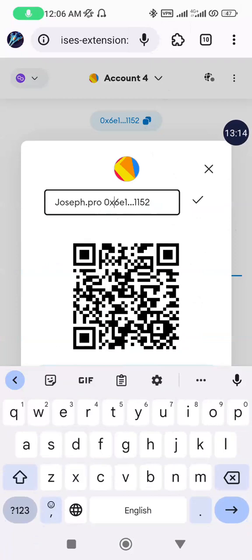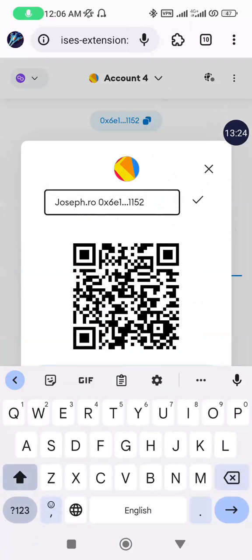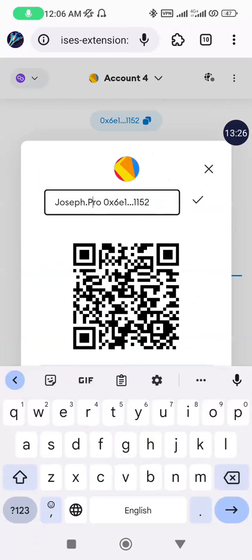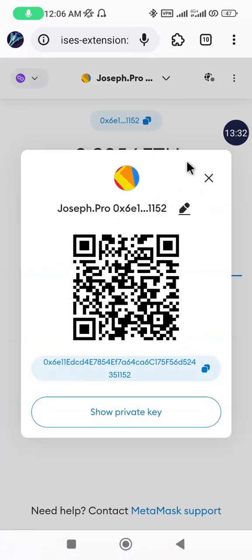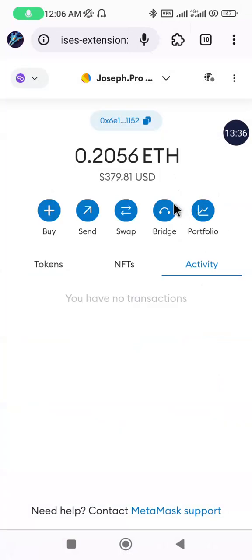So you can differentiate all the various wallets you have with a name. You can use any name at all, so that you will know which is for which. Then after adding it, I'll click on the mark button. Then you see the name has changed.